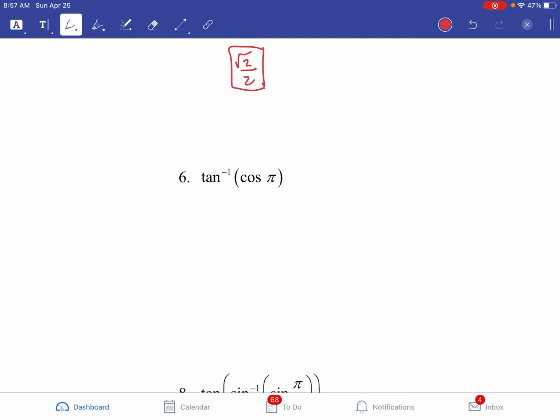So we have cosine of pi for number 6. All right, so we're looking at pi. The cosine of pi is the x value at pi, which is going to be negative 1. We're going to find the inverse tangent at negative 1. So again, we're looking at the right side of the unit circle because that's the restricted domain. So where is tangent going to be negative 1? It's going to be where the two numbers are the same for x and y, but one of them is going to be negative, one's going to be positive, which is at 7 pi over 4. But again, remember, we're going backwards. It's going to be negative pi over 4.